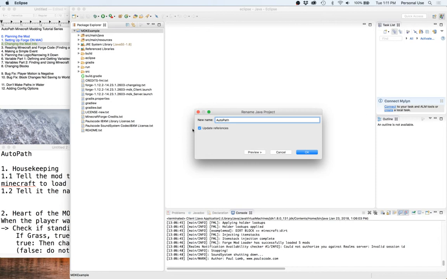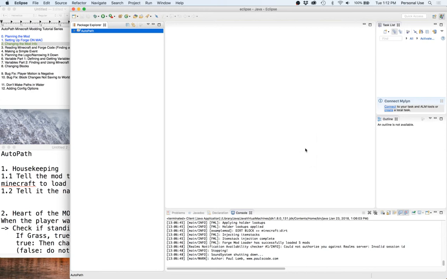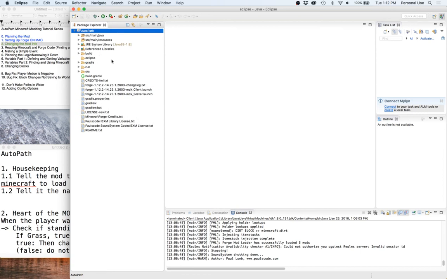Yay! And make sure this little box is checked, because that'll change everywhere this thing is referenced. I don't even know if that project title actually gets referenced anyway. Anyway, it's called AutoPath, and we're going to go OK, and we'll do all the stuff. And it'll close it up again, which is kind of annoying, but we're going to open it up again, and it'll show us all our stuff.